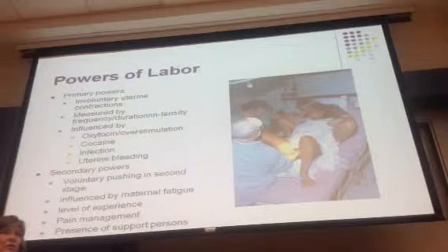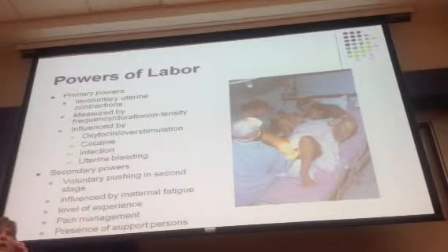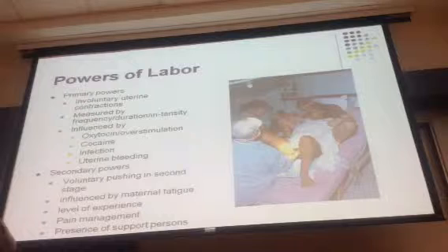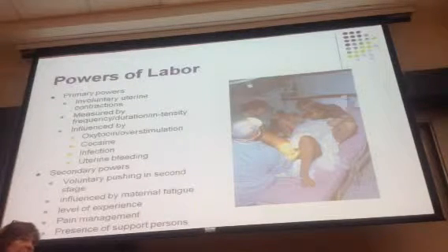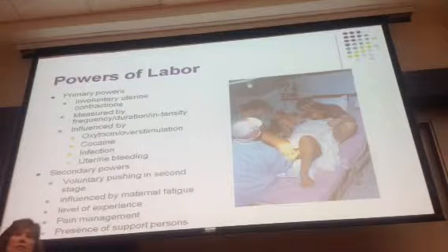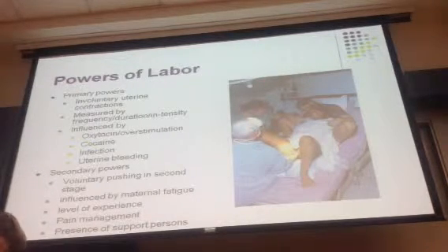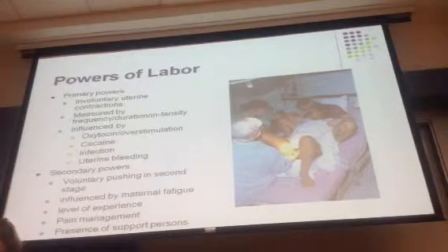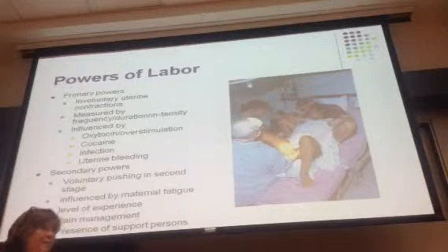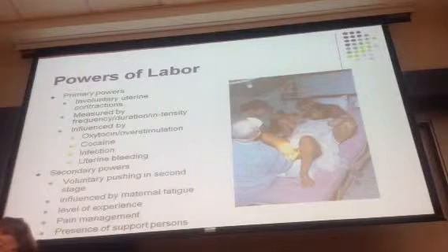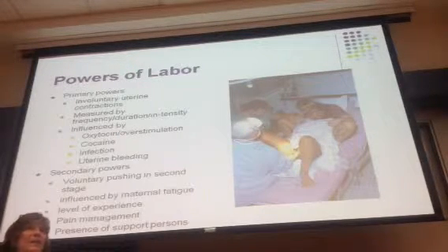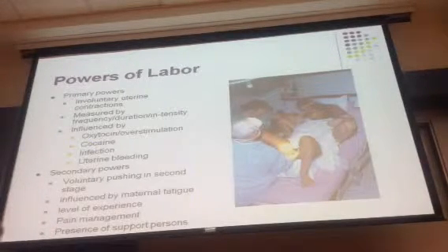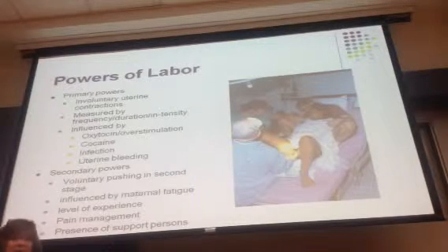We will talk in great detail about contractions when we talk about fetal monitoring. So we'll talk about how we define them and how we assess them. But contractions can be influenced by a lot of things. They can be influenced by infection, by uterine bleeding, by use of drugs. They can be influenced by oxytocin, which is that hormone that causes the uterus to contract. And we can give oxytocin through an IV, okay? You might hear it called Pitocin when you're at the hospital. But we can give oxytocin through the IV and cause contractions to occur or to be stronger. So we can do those sorts of things to help labor along if it's necessary.